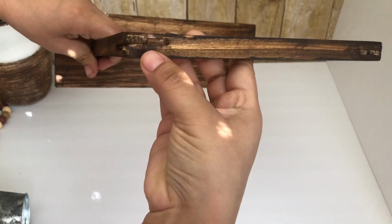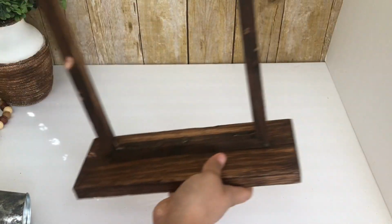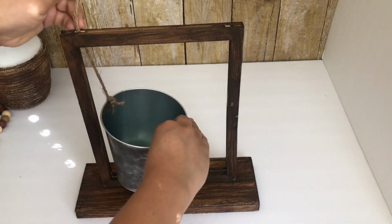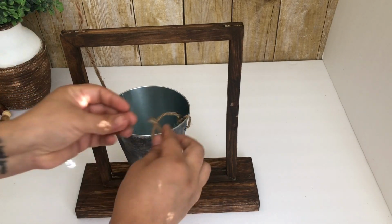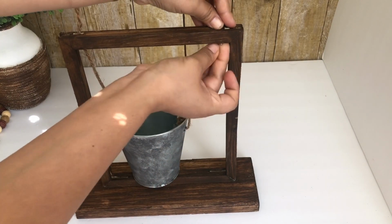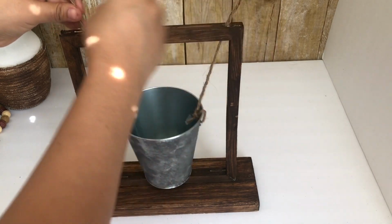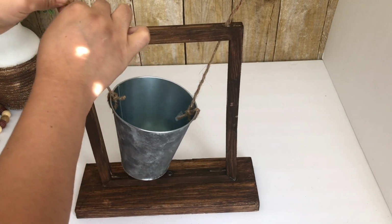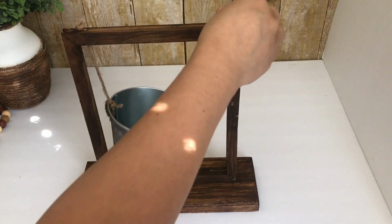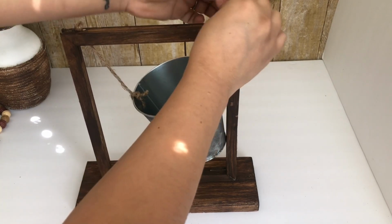Some of the canvas have some little holes. These little holes right here, I did grab 4 of them, and I didn't realize that they had these little holes. I know I've used some canvas before and they didn't have this, but these that I grabbed, they did have this. I was going to return them and get the other ones, but I decided to keep them. I was like, maybe these can come in handy one day, and they did, because I am using them now and I like that it already has a little hole.